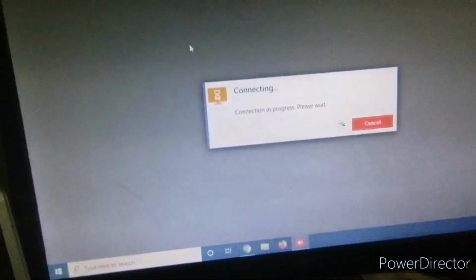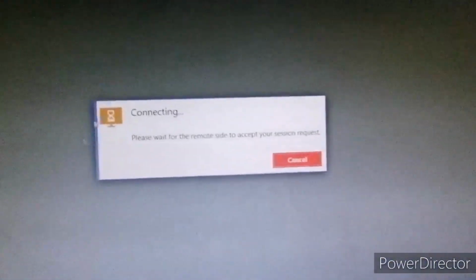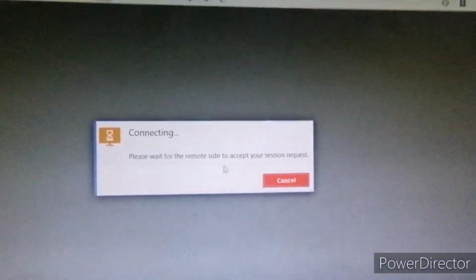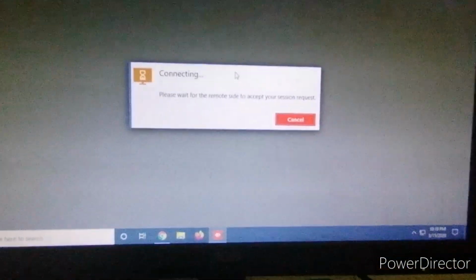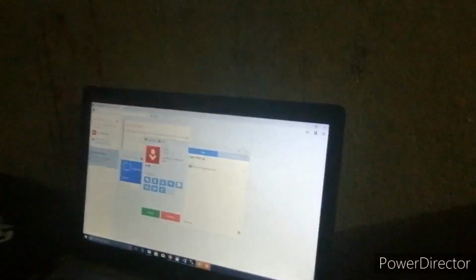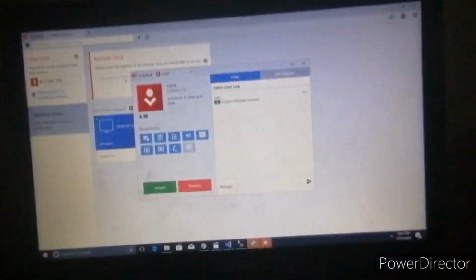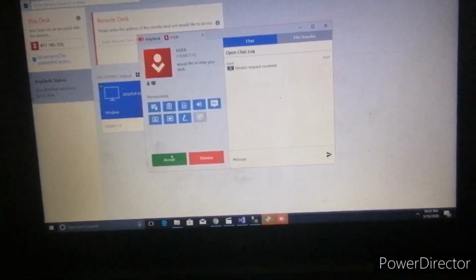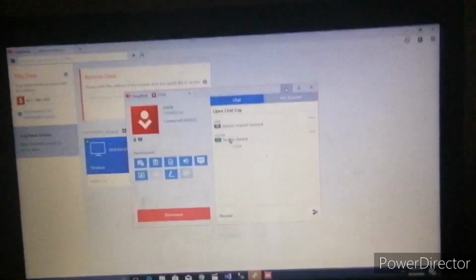Then click OK. Here it says, please wait for the remote side to accept the session request. This computer is sending a request to this computer. When I accept it, then you can fully control from here.